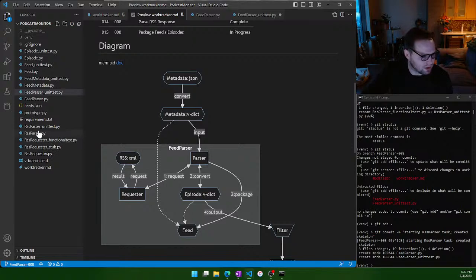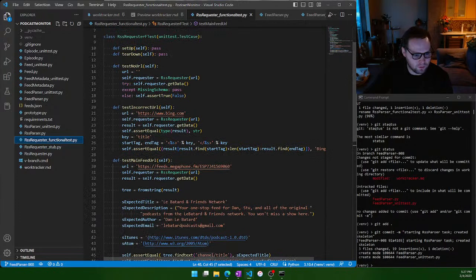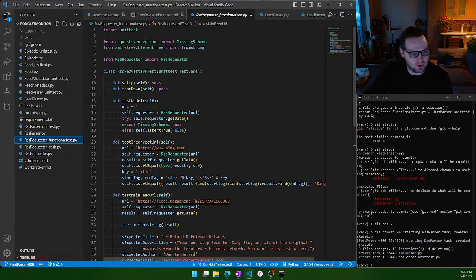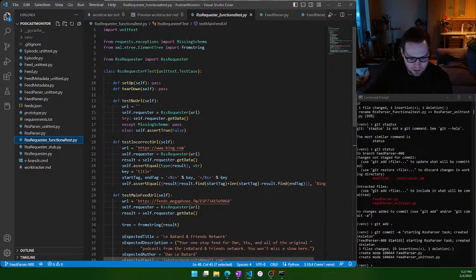If we look at the requester functional test, we're testing incorrect URL or no URL, and in those cases the expected result is that we actually throw an error.